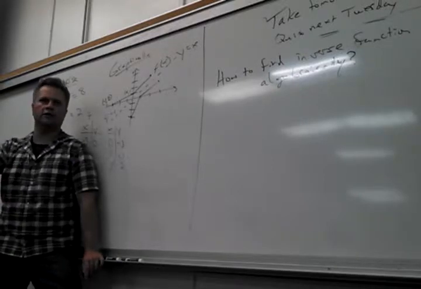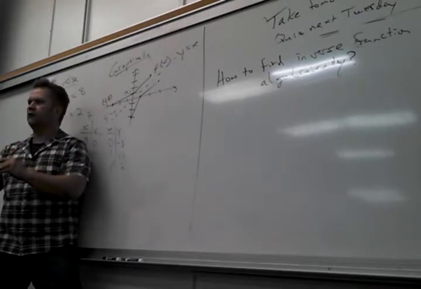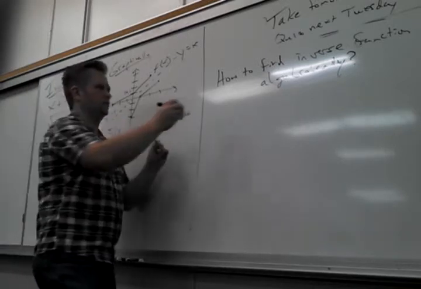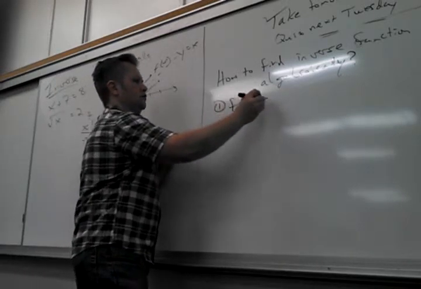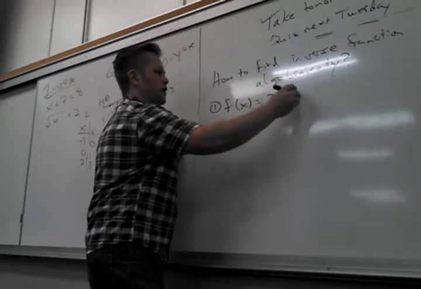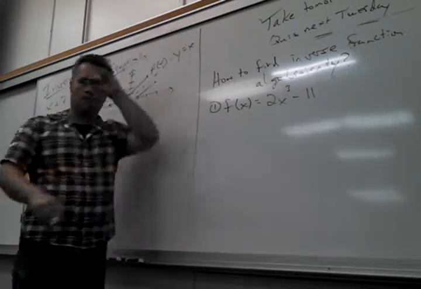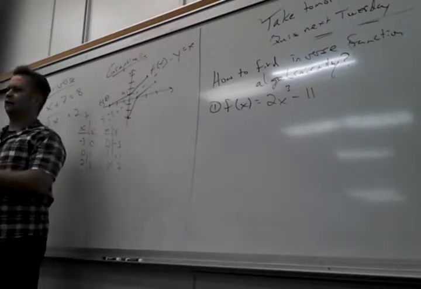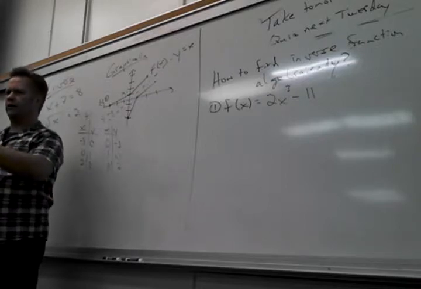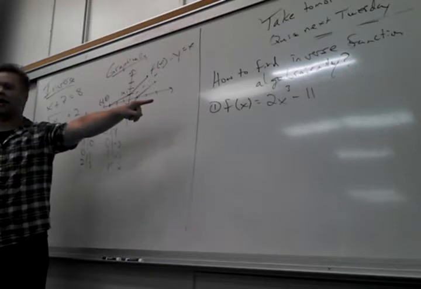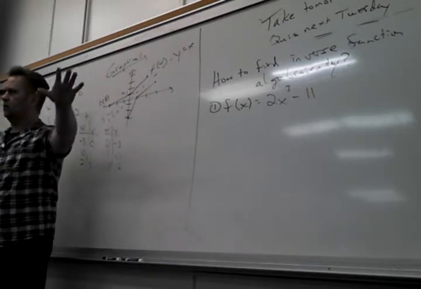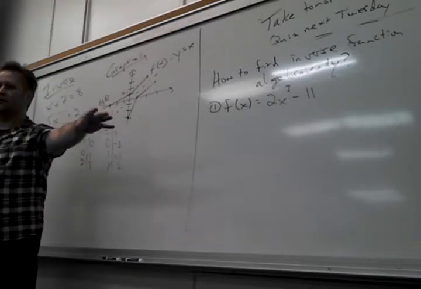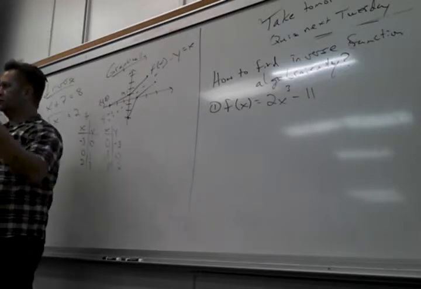Of course it is, because what's the opposite of doubling something, cutting something in half? So very simple functions, I don't have to do what I'm about to do. I can just see it. But if I have a slightly more complicated function, let's say f of x equals 2x cubed minus 11, and I want to find its inverse. I know it's going to have to do what kind of things? The inverse is going to have to do all the opposite stuff I see up there, right? So instead of cubing, it's going to have a cube root. Instead of doubling, it's going to have to cut in half. Instead of subtracting 11, it's going to have to. It's just like, what order does it do it in?